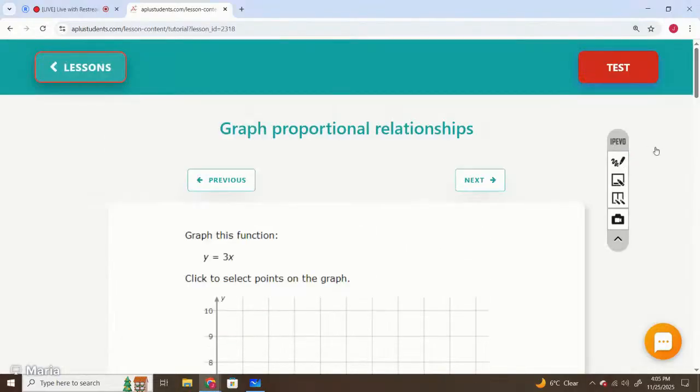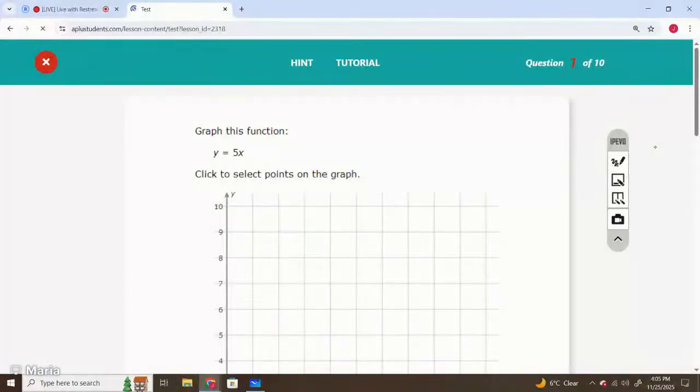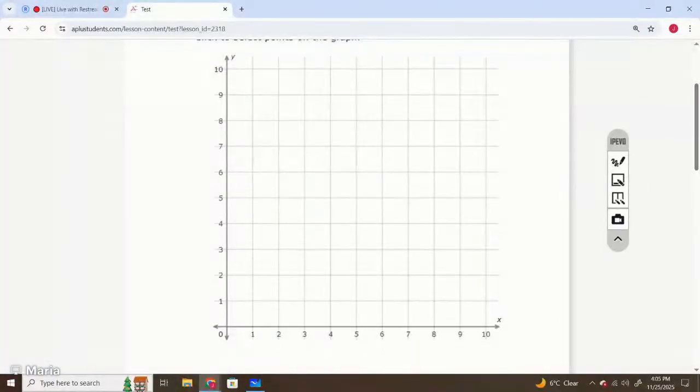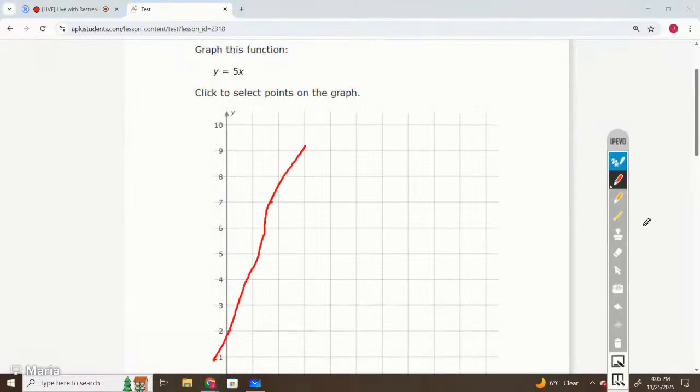Okay, let's just start with the test questions. Y equals 5x. So let's just calculate any 2 points and then plot the graph. First, I'm going to put x equals 0 in the equation. So y equals 5 times 0.